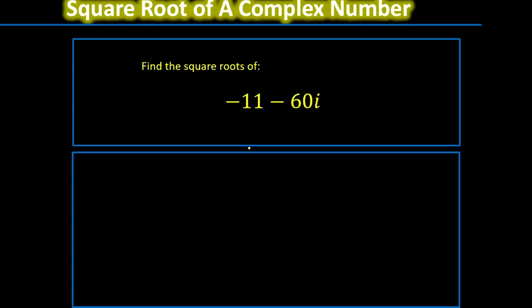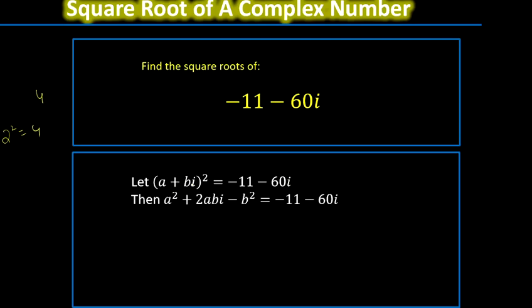Find the square root. We are looking for a number whose square is minus 11 minus 60 iota. Right now I don't know the number. So I simply start with this assumption that the number is a plus b iota. For example, if the square root of 4 is 2, can I say 2 square is 4? So if the square root is a plus b iota, can I say a plus b iota square is that number? If you expand the left side with the binomial, what do you get? And you already know iota square is minus 1, that's why I put a negative sign here.